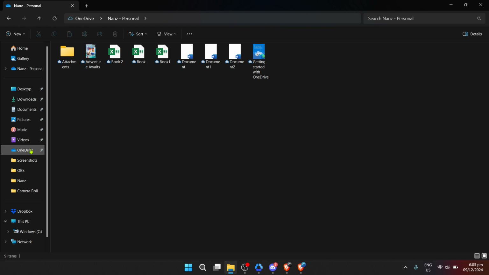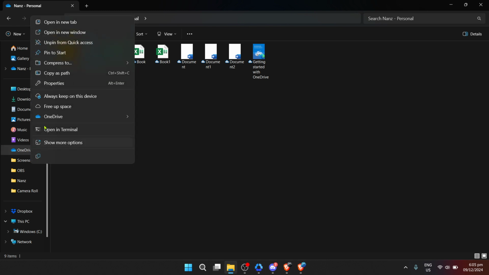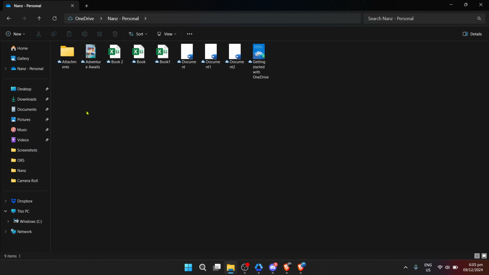Essentially what you've done is tell Windows that you no longer want OneDrive to be front and center every time you access your files through the File Explorer. It's a simple yet effective way to declutter your Quick Access menu. Now you might be wondering what happens if you accidentally unpin OneDrive and later decide you want it back. Or perhaps you're concerned about losing access to OneDrive altogether.